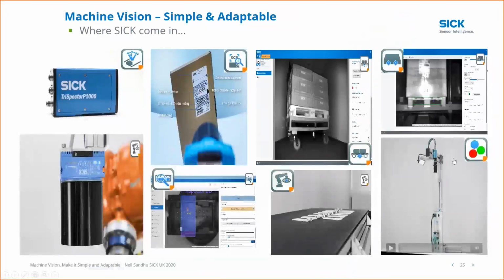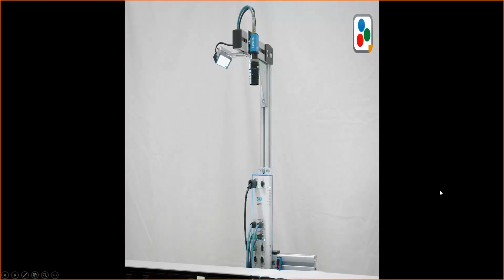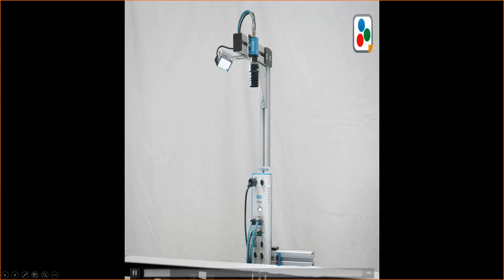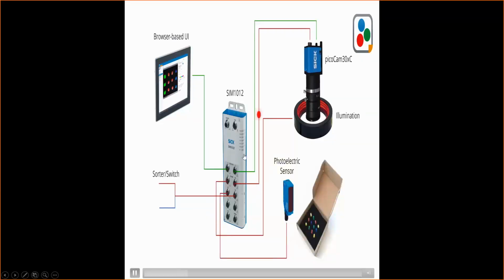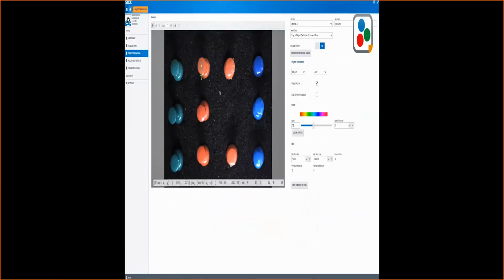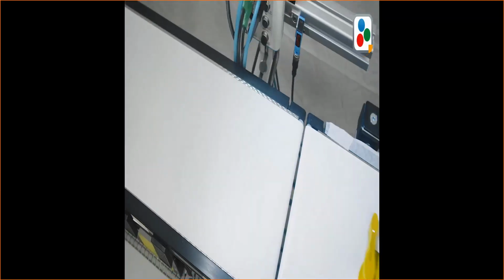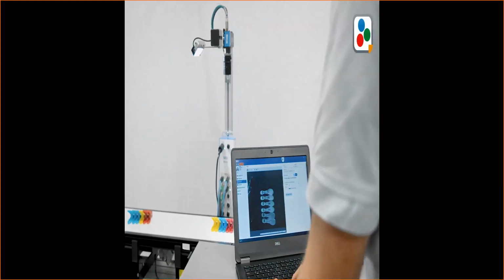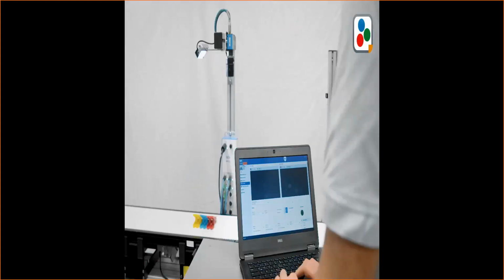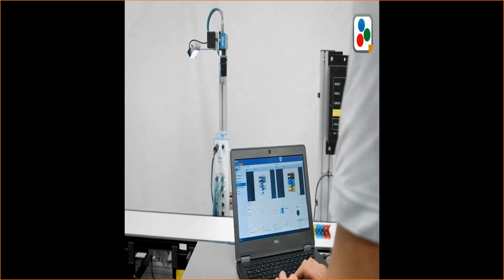And then finally, we'll look at our color inspection system. Our color inspection system is based on our small streaming camera and one of our new integration machines, which hosts the app that we're talking about, this color app. So the image is taken from the camera into the app on the controller, and you very simply, again in a web-based graphical user interface, set the color you're looking to sort or inspect for, and you can train it by the color palette there, or just by taking a live picture. And here you see it being used to detect the right colors in the right items being produced and coming down the conveyor line.